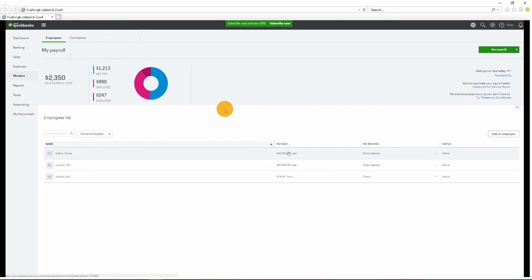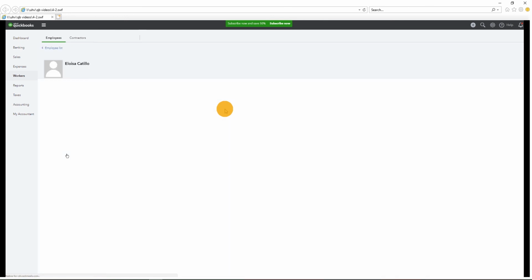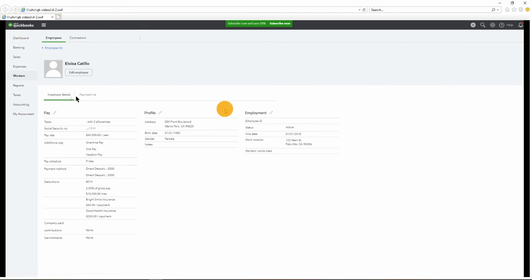The first 2 have an annual compensation with a payment method of direct deposit. And the third one, named Carries, is paid by hours and by check. If you click their names, you have a chance to edit all the details about pay, profile, and employment. But we're not going to change these settings.